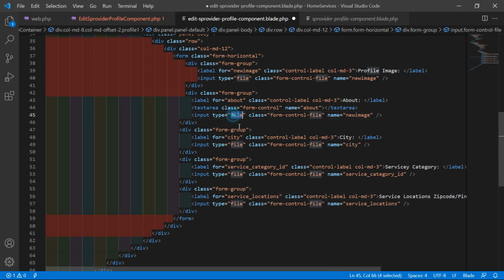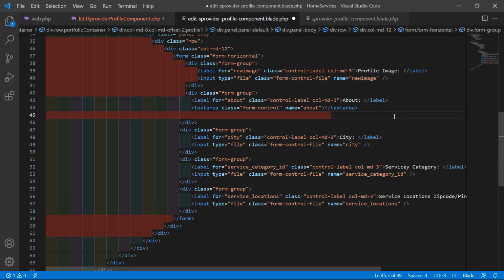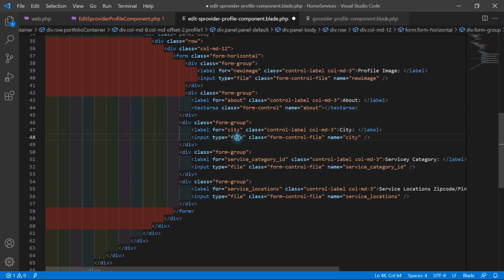And also change the field type. Inside the about, just remove this input text field, and here just type textarea, and change the closing tag also to textarea.